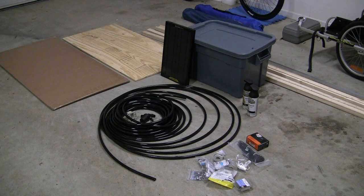So, here's what's required to MacGyver all of this together. First, I have a 2-foot by 4-foot sheet of plywood to mount everything to, and then I have some 2x2s and 1x2s to provide the framing. I have 100 feet of food-grade black tubing that I purchased on the internet for under 30 bucks. I also have a small food-grade pump that I purchased for $15 on the internet as well.